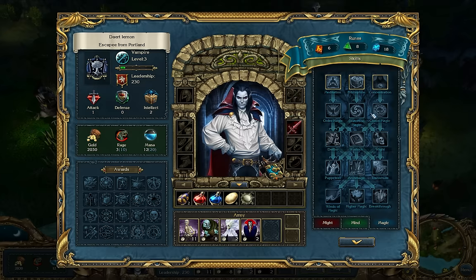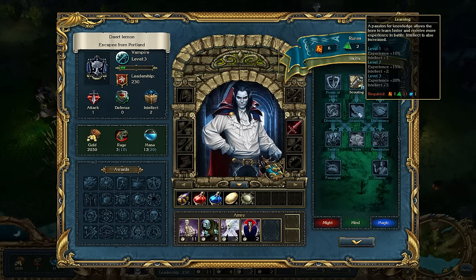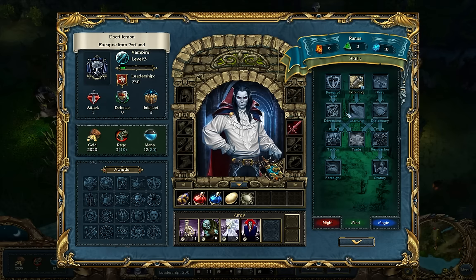I'm gonna go scouting, and I'm gonna work my way down towards learning for the extra EXP. So any extra spirit runes I get, I'm gonna invest into learning for the time being, if I get anything else.